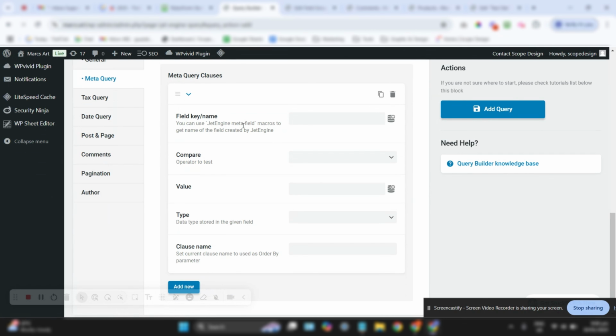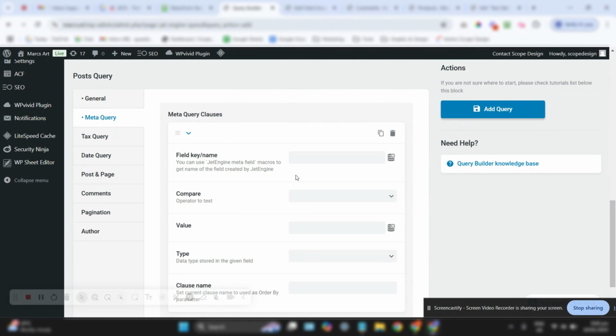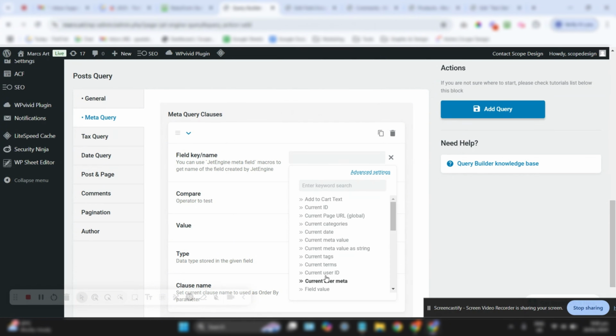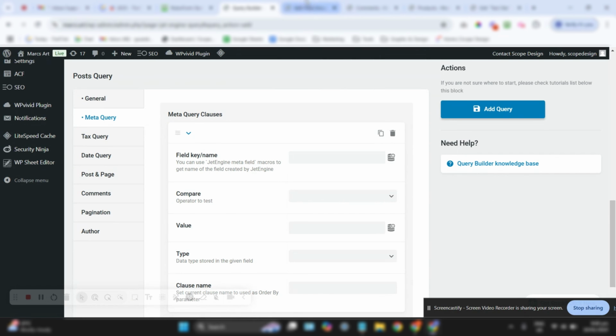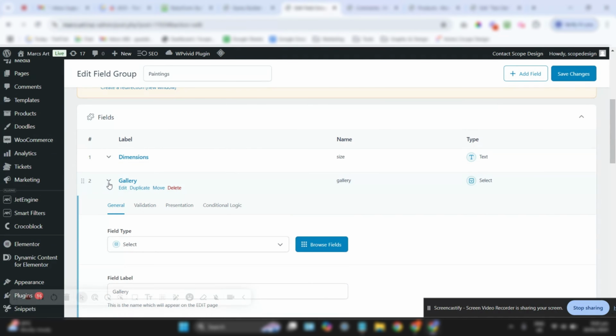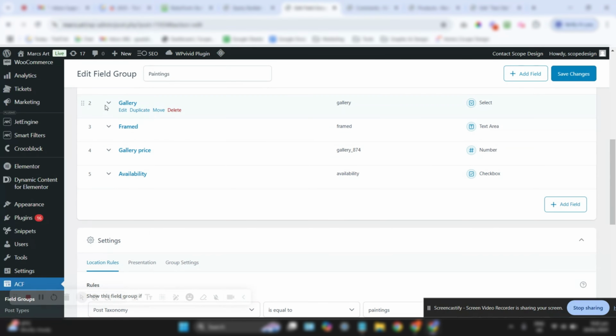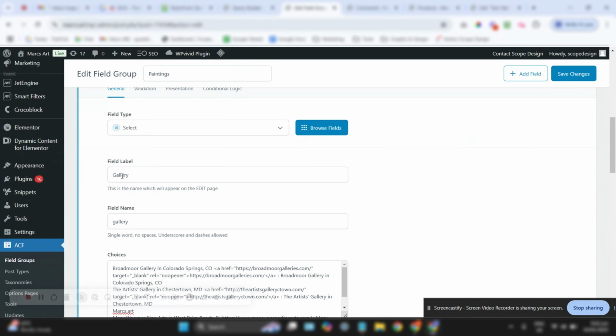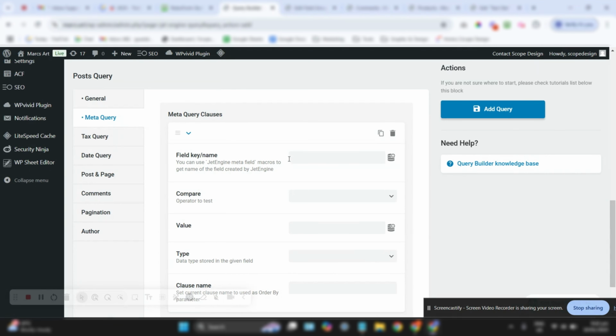You have here the field name. If you have an ACF field name, you should put it in here. You can use any of these tags, but I'm not going to use that because I want to be precise. So here's the field name. We are here on the ACF. I have here field groups, so we're going to choose the gallery. And then you can see the field name here, gallery, right? I'm going to say you copy this and then add the field name here. It should be the same, don't change anything so that it will show as it is.